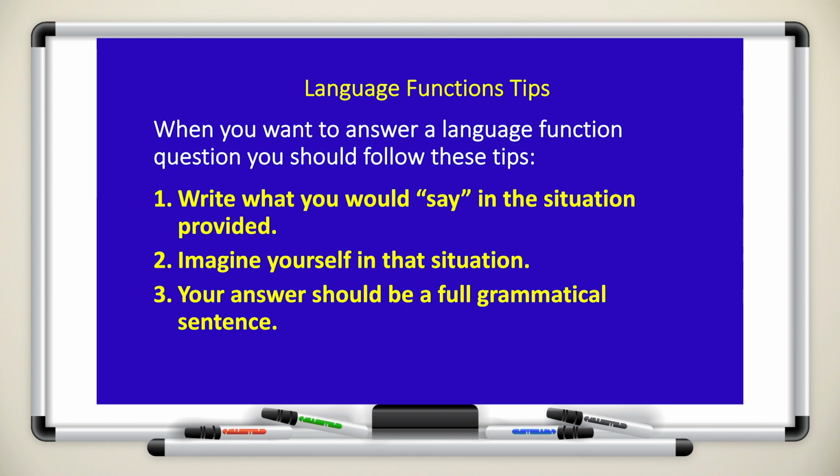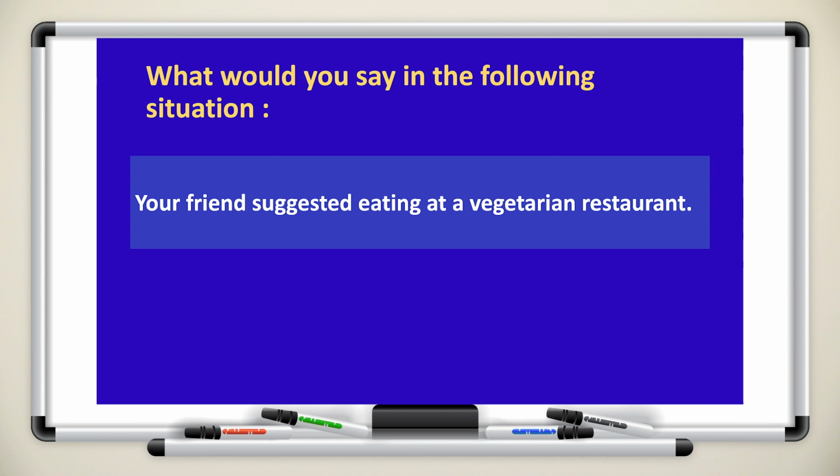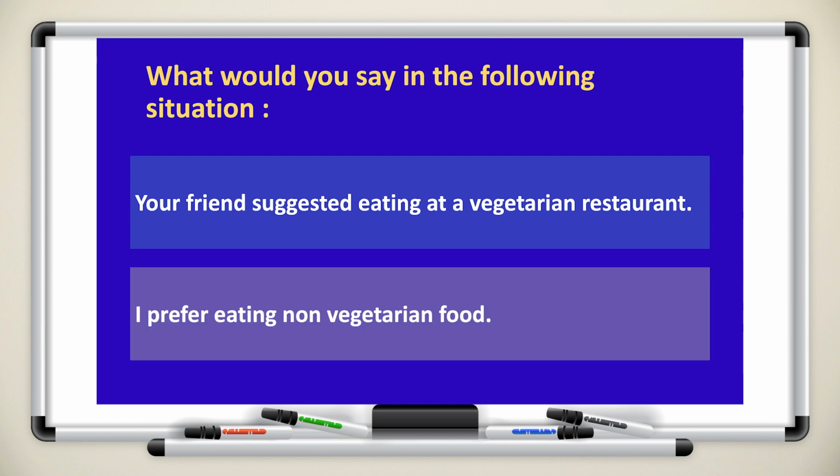Now, let's move on to the language functions. What do I mean by language functions? Language functions are basically situations that need your response. When you face a language function question, you have to read it and say exactly what you would say in that situation. Imagine yourself in this situation, and your answer should be in a full grammatical sentence. For example, your friend suggested eating at a vegetarian restaurant. What would you say? For example, I prefer eating non-vegetarian food.